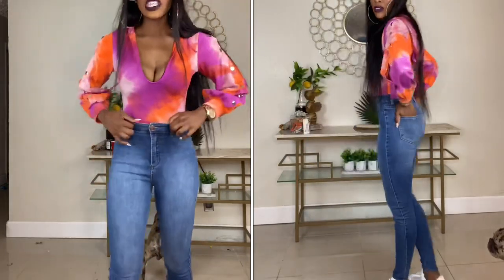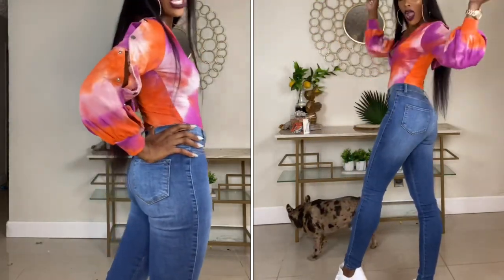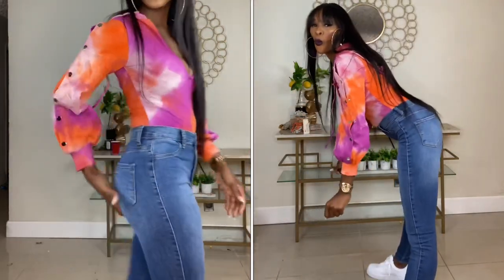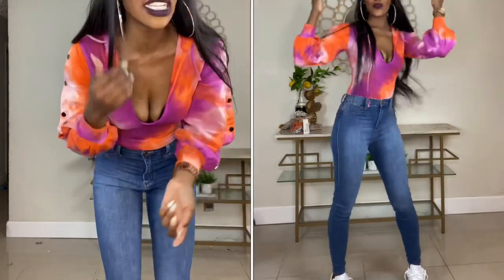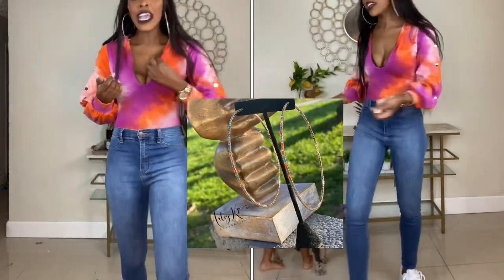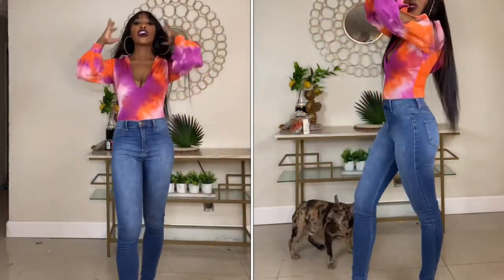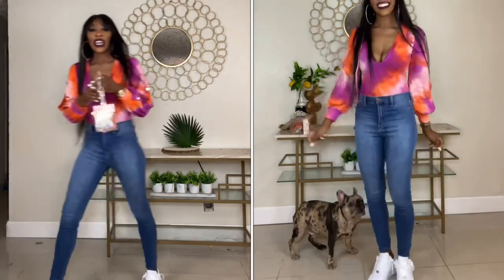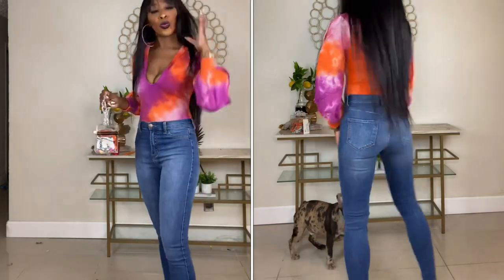I've got such a small waist that everything just looks a little big. I'm gonna come in a little bit closer so you can see the color. I love how these fit — they fit real good. I just wish I had a little bit more booty. If you like these hoops, these are also on my site. Yes, I sell hoops too — they come in silver and gold. I also have my little purse, which I'm selling on my site too. So I'm gonna give y'all all the flavors and all the looks!